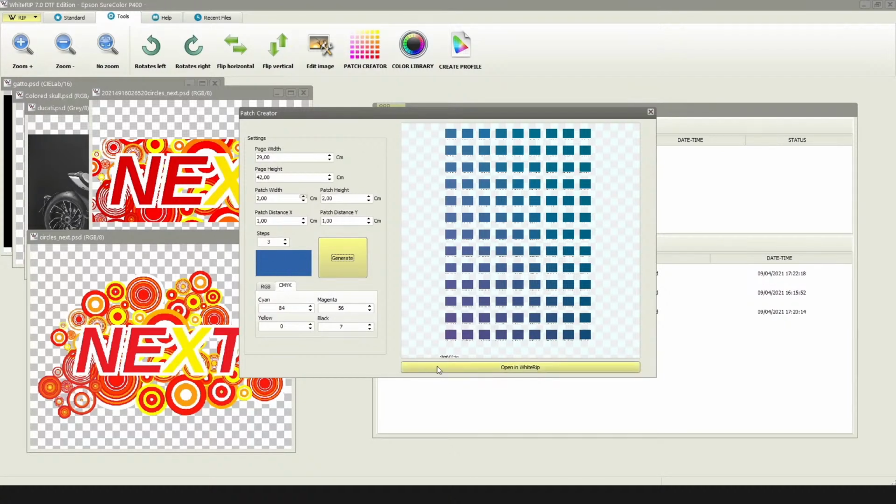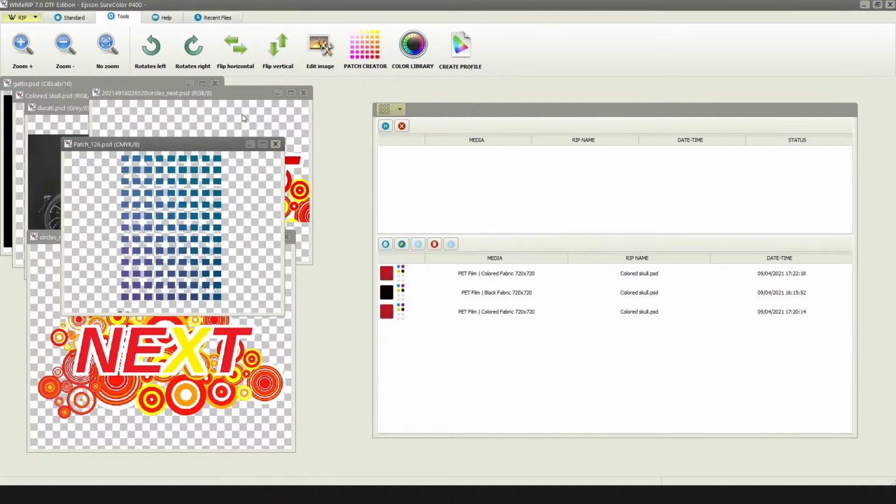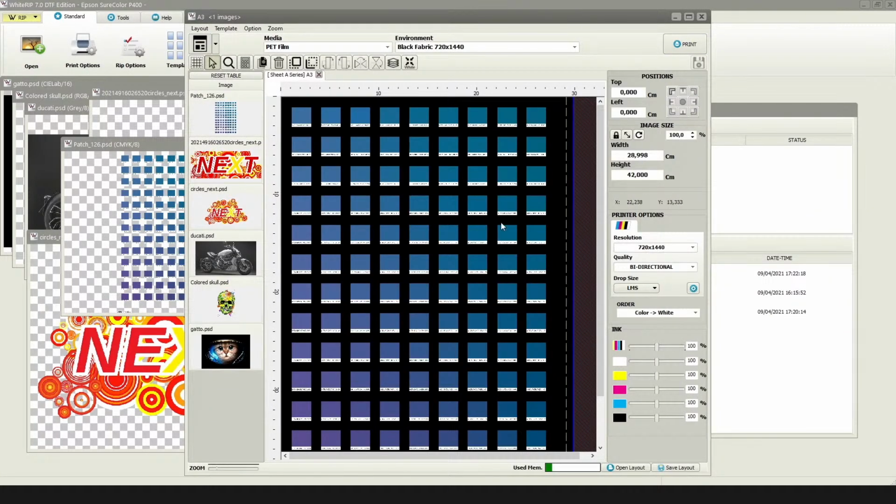So what we can do is open on WhiteRIP the patch, print it, and it will print also the color value. I will show you from the template.